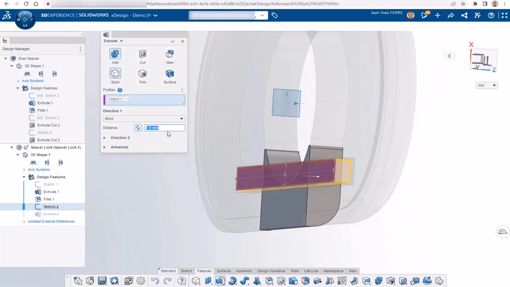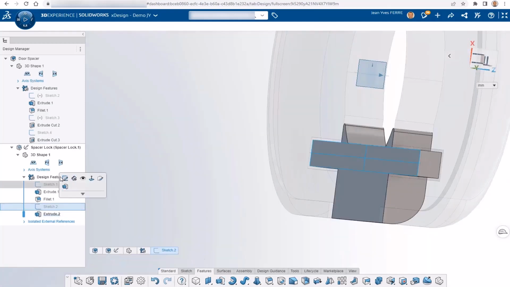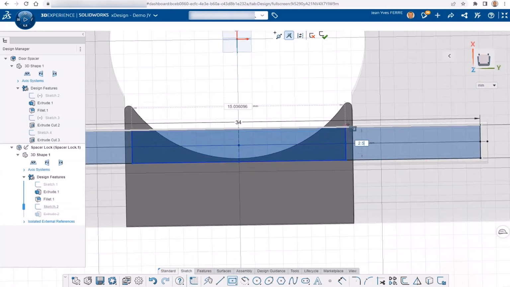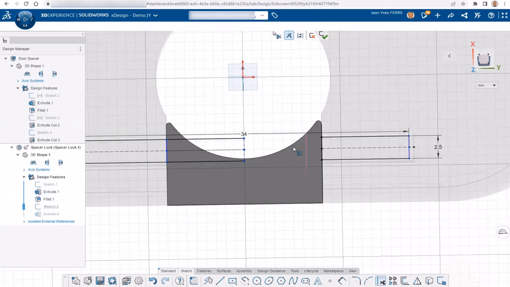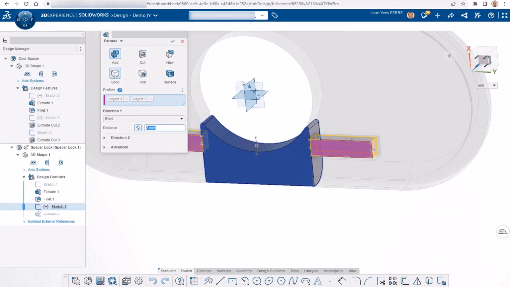When I add the rectangle, I see that some material is in the way. So I just cut the sketch rectangle into smaller rectangles. And reassign the solid extrusion to the right contours.